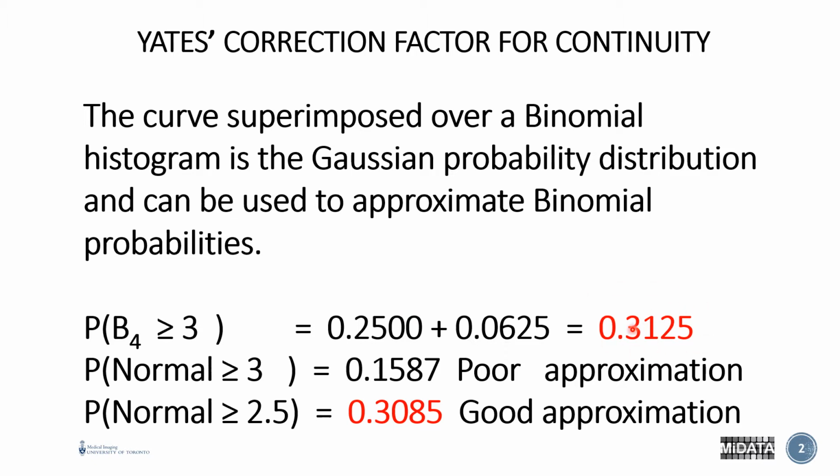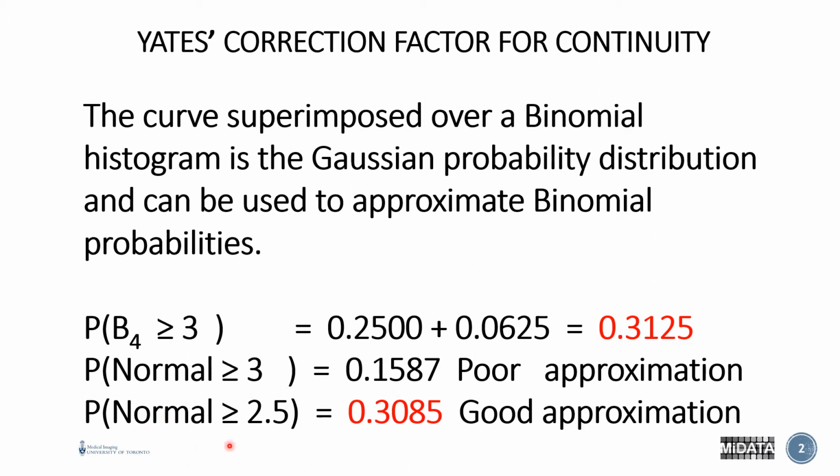Great, makes sense. Now, if we wanted to approximate using our normal curve, then we would take the area under the curve that represents 3 or more heads. So you literally just draw a line down on the 3, and take that area, and you'll see that the approximation is poor. It's like, well, wait a minute, that's off by quite a bit.